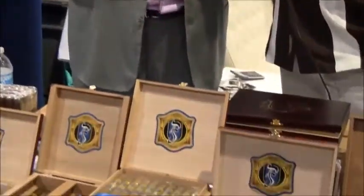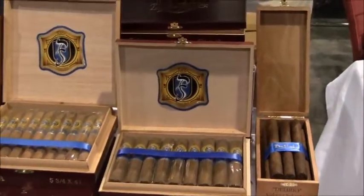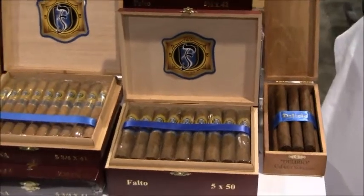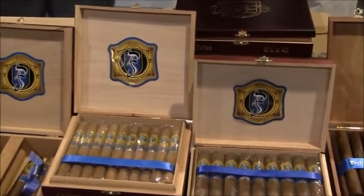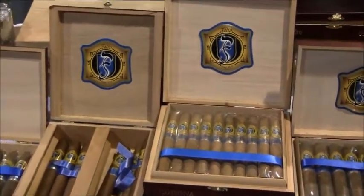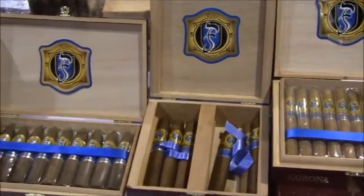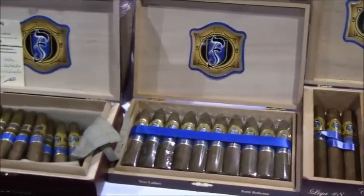So your cigar ranges in flavors and body — you've got mild, medium, full. I always say that I have a cigar for everybody. If you like a full-bodied cigar, I have something like that. Normally I don't make mild cigars because to me a very mild cigar is too boring. A cigar has to be complex, it has to evolve throughout the smoke. So I'd rather make it medium, medium to full, and that flavor profile.